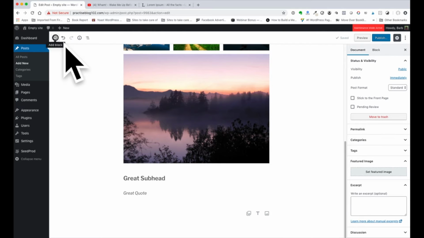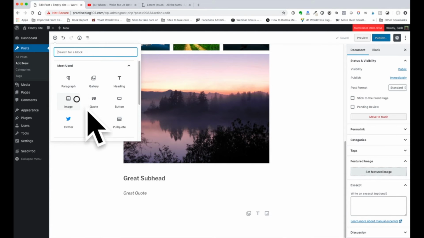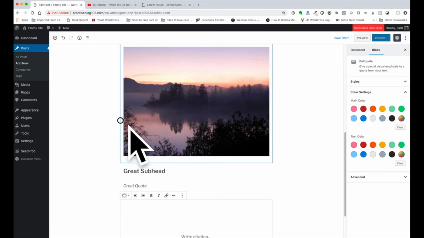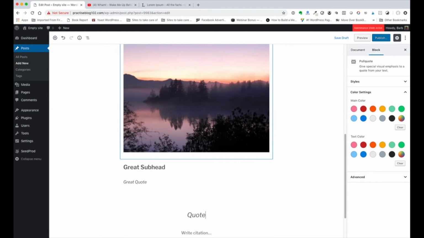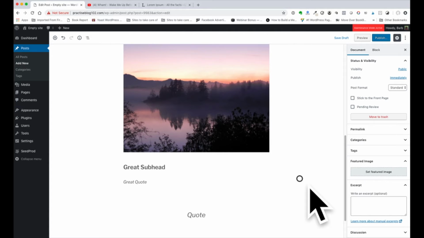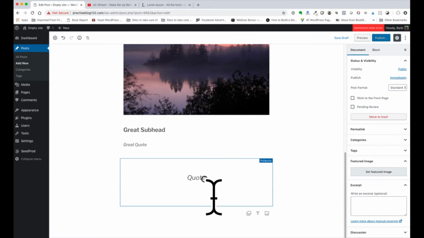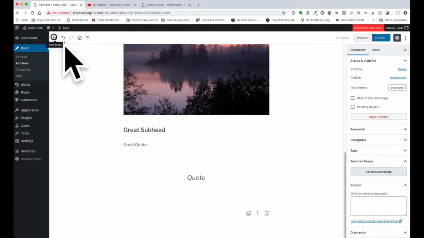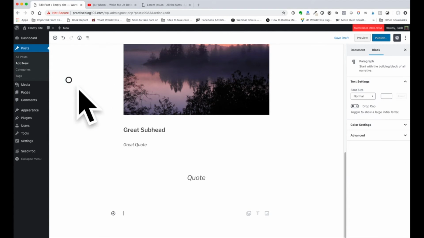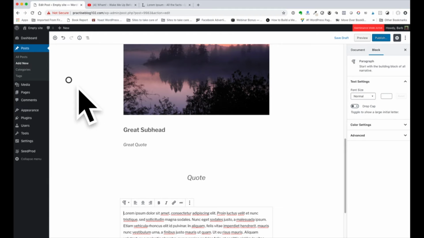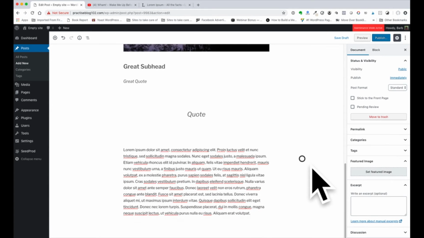The other quote functionality that they have that used to be awkward to do is a pull quote. So a pull quote is a quote or a line of text that is isolated from the rest of the text and can have other functionality associated with it, and we'll see. So it's got space top and bottom. It's meant to be kind of isolated. And I'm just going to throw in another paragraph block so that we can look at this live.